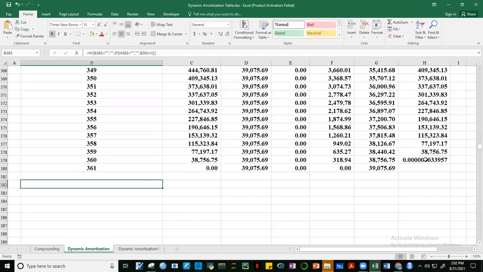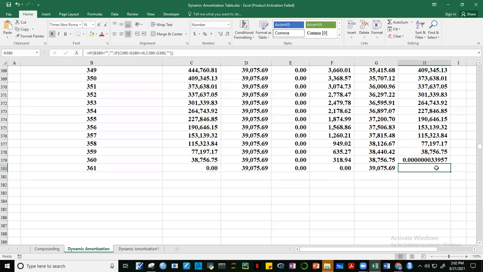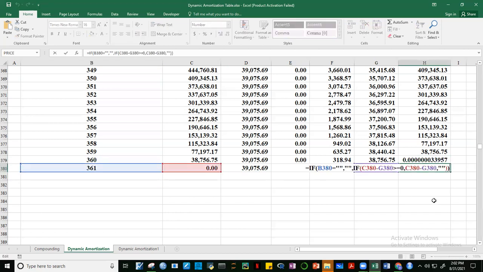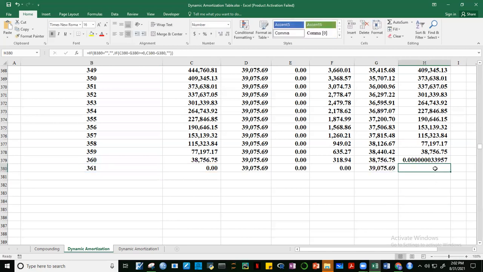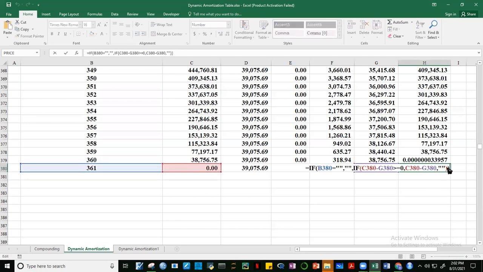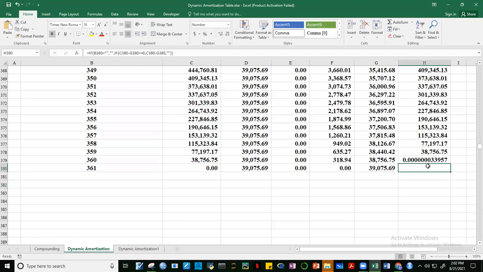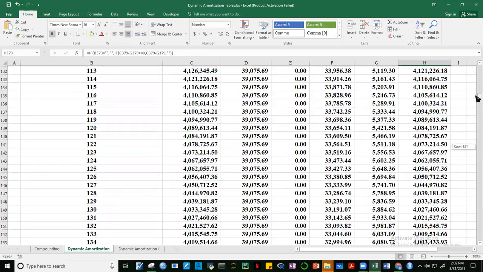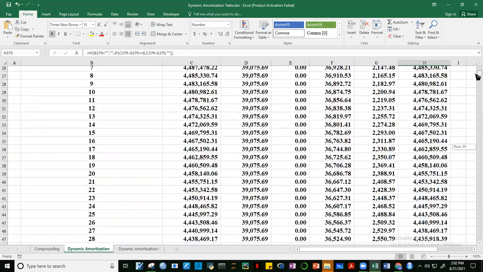Pero yung kasunod na, ito, may formula to, di ba? So this is nothing already, no? Kasi, talagang zero na to. Dito siya nag-zero sa 361. So we need to adjust our formula a bit kasi, paano pag may maliit na number na ganito? So adjust natin yung formula natin.